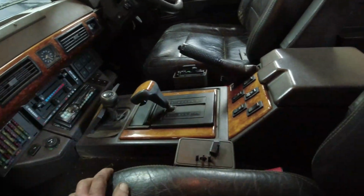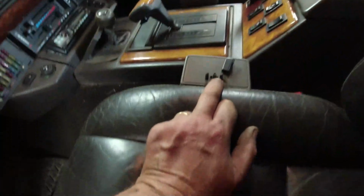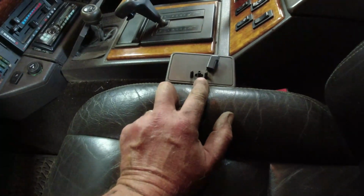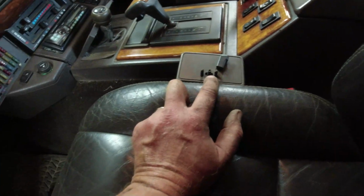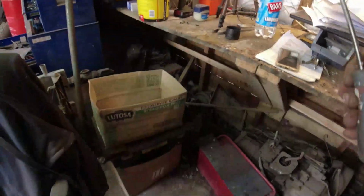So I'll do the cover bit first of all. Basically, that hole might not be long enough. You can't even see. I'll point with the other finger. That hole there might not be long enough.